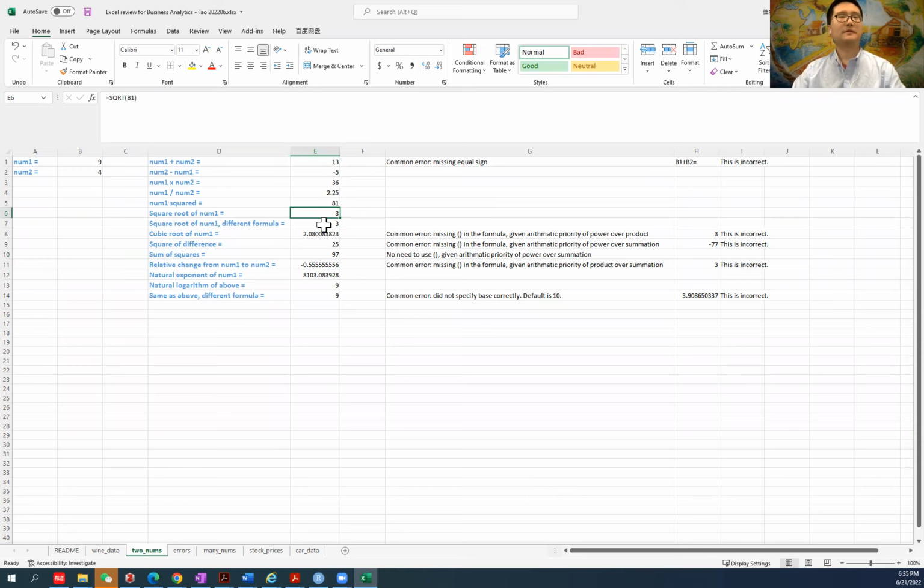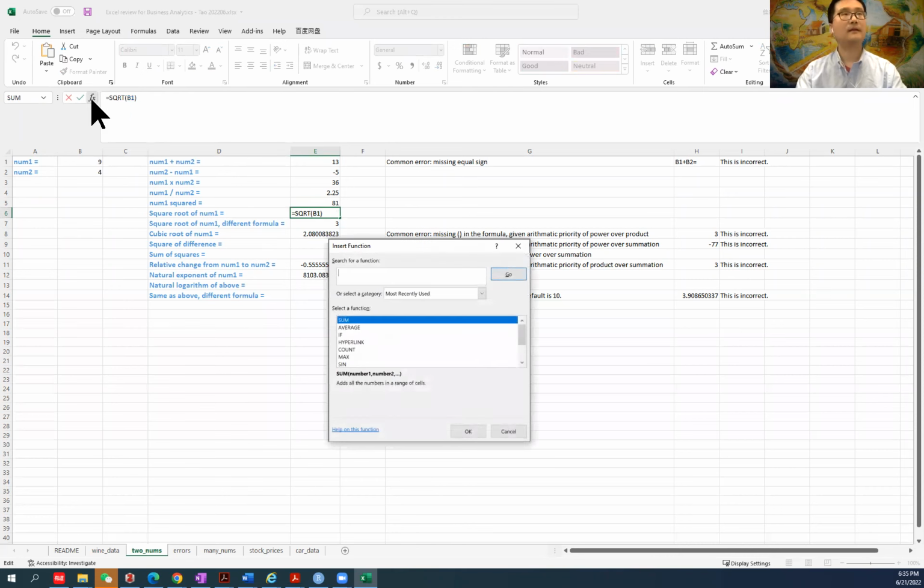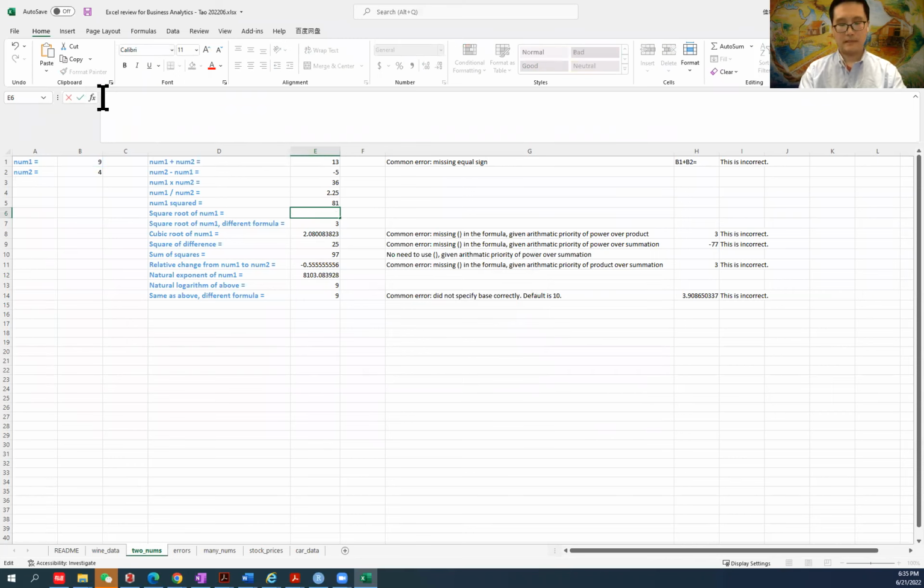With square, we also want to know how to do square root. This is done by using a formula. So this formula is represented by the function name, which is square root. And when you type in, for example, if I clear it, when you type in the function name, Excel pops up some function names that matches what you already type in. So you can double click it to use it, and click the cell that you want to use as reference, and close the parenthesis so that this will be a complete function. That's how you can get 3.